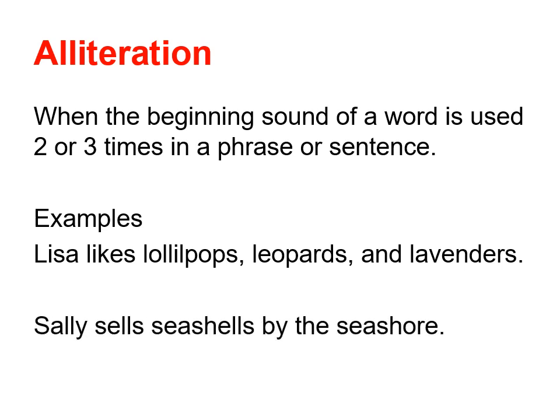And let's look at the next example. Sally sells seashells by the seashore. What sound do you hear? You're right, S and SH, right? And so using alliteration makes reading fun for the readers, right? So this is another literary device that writers use in their writing to make their writing more entertaining.